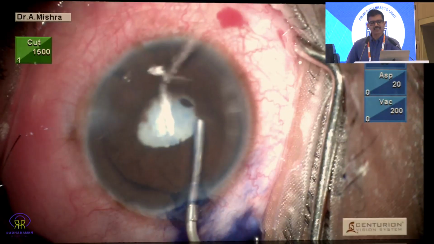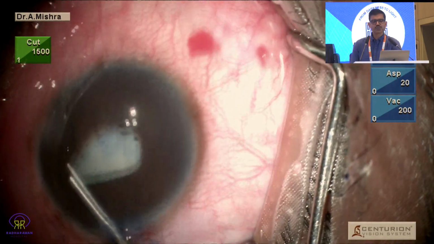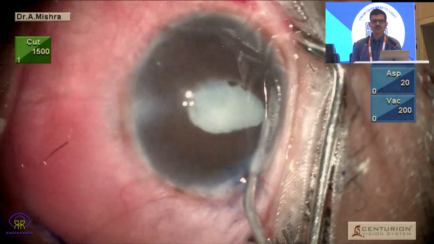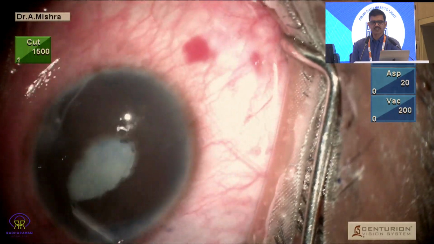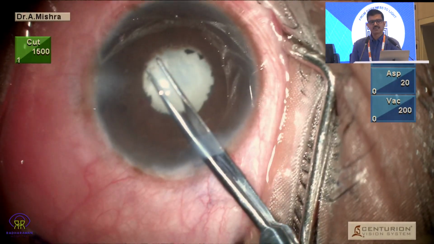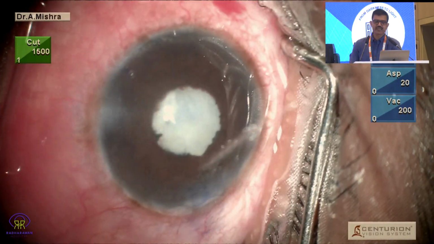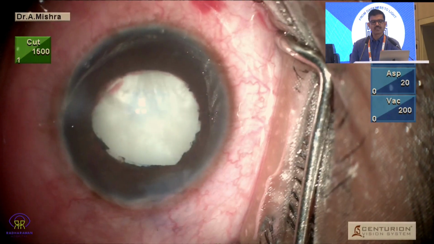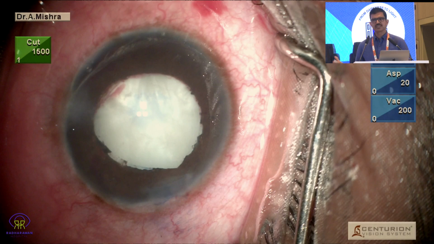In some other cases, like you see here, once you do all this hydrodissection and peel off the membrane successfully, which is minimal right at the pupillary margin, you peel off that, the pupillary margin starts bleeding, which tells you it is severed, and then the pupil dilates to enough proportions. This case will definitely not need any pupil expansion devices. So it's important for us to sever that membrane, and once you have a dilated pupil, the nucleus management is not going to be difficult.